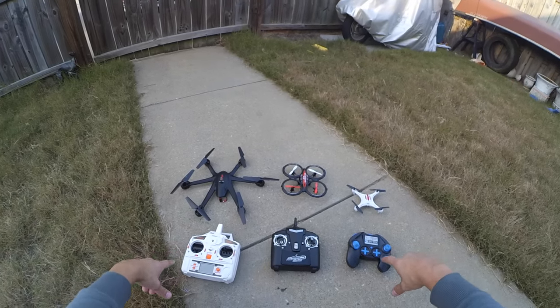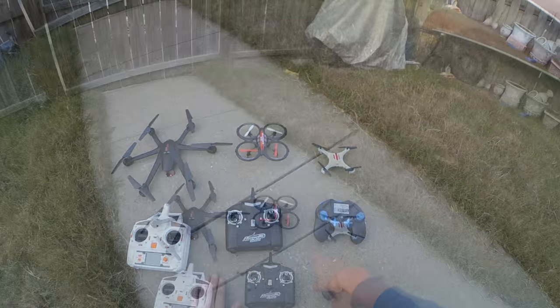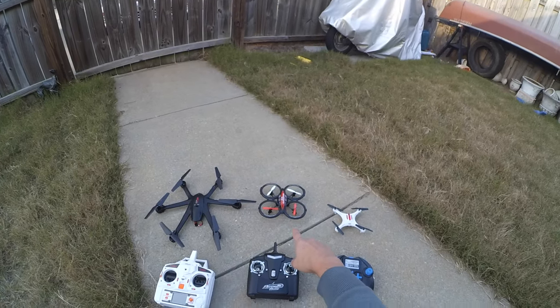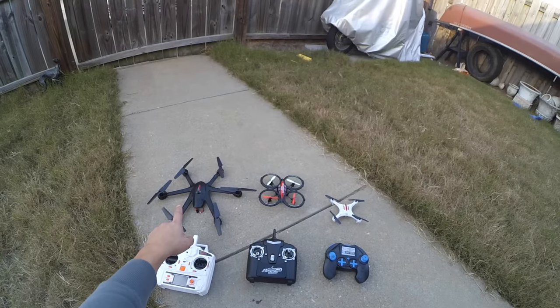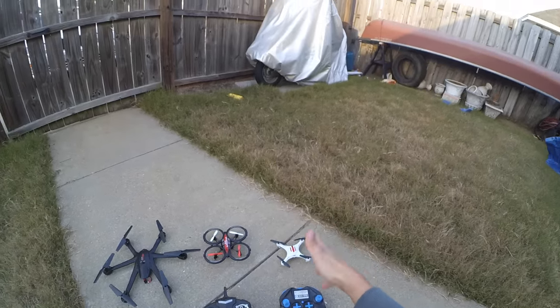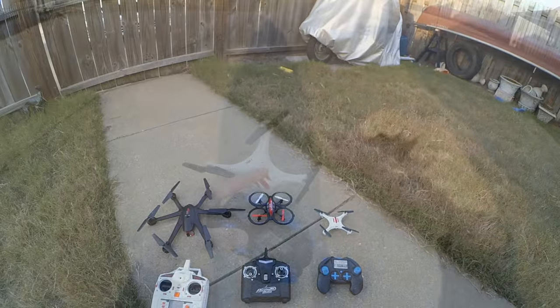So what I want to do today is test these three out. Should give a pretty good sample. So that's the Eachine H8C. This right here is the Lian Sheng LS114, and this here is the MJX X600. So let's start off here with the H8C. We're gonna set it up correctly and see if we can get headless mode going.